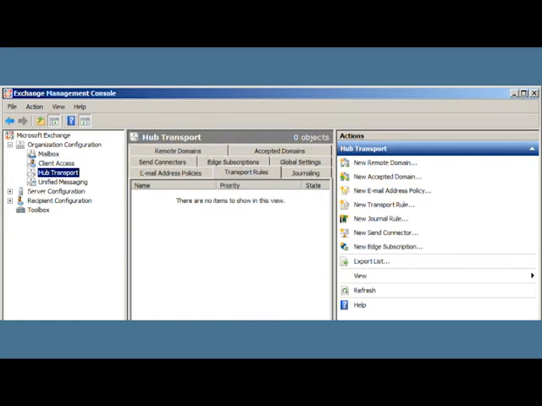Next, we'll cover configuring Exchange for SMTP journaling for the entire organization. Remote journaling should be enabled directly to the Proofpoint Essentials SMTP address, not by using the forwarding rule. In the Exchange Management Console, expand Organization Configuration, then click Hub Transport. In the Toolbox Actions pane, click New Journal Rule.